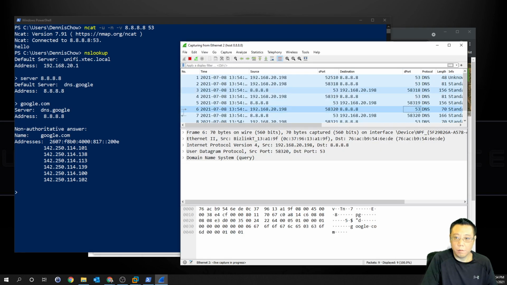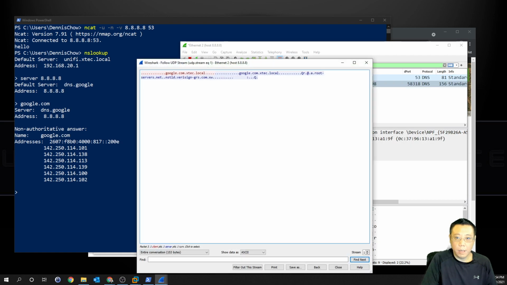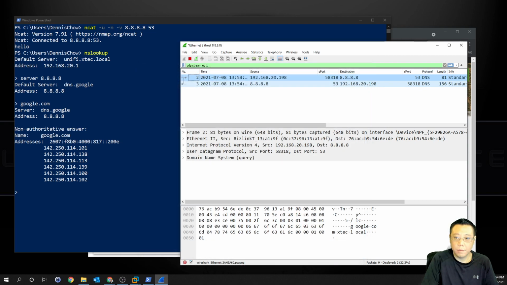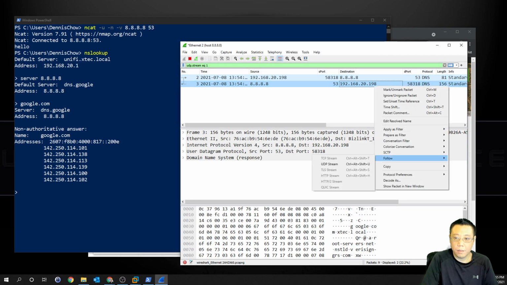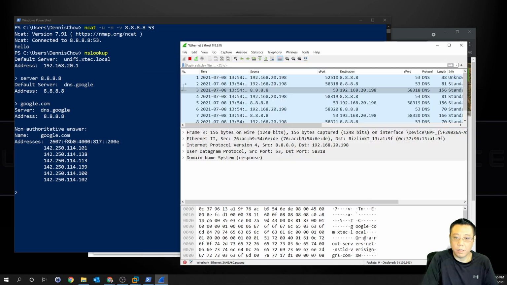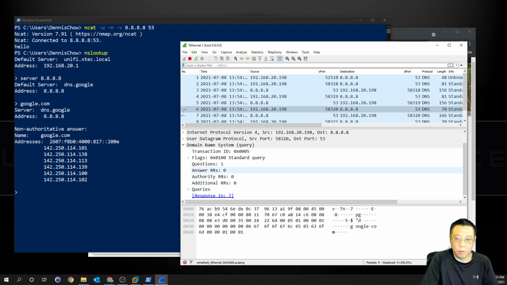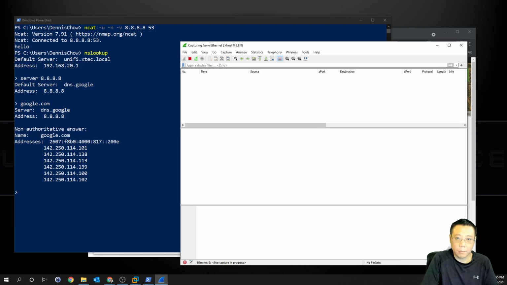Now we're getting the query, because what did my query look like? Well, let's follow the stream. I'm saying, hey, go find me this and give me the responses. Here's my response, and it's giving me that accordingly. It's coming from Google. Notice that that's the query. When I look at my UDP datagram, that's all it has. And then it has different flags related to the resource queries. So that's how I know there is. So you have to actually know the actual client to the port protocol level.